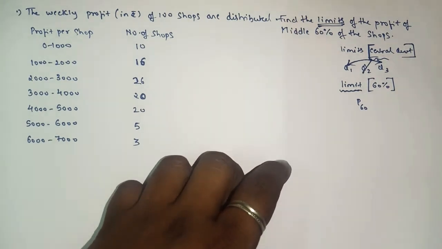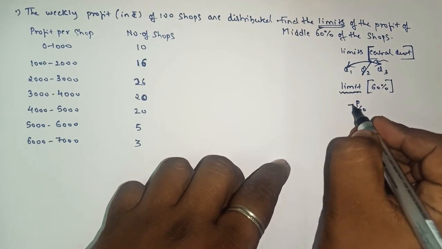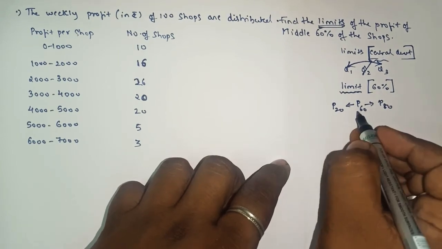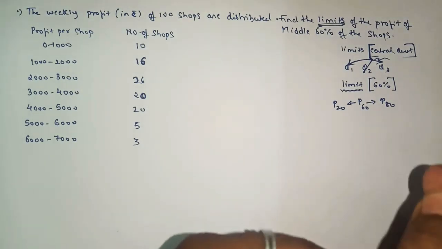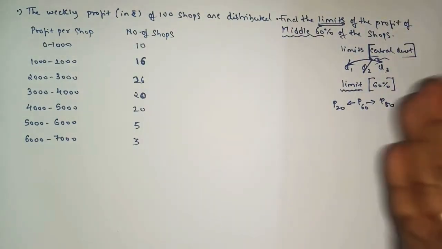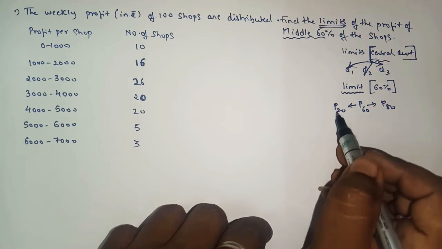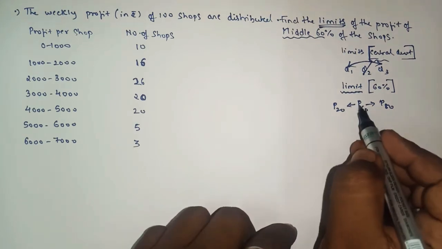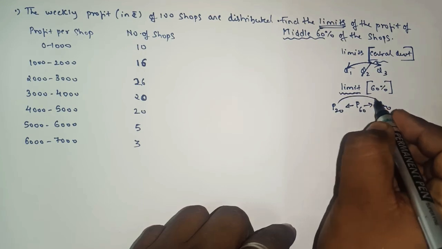Now here they have used the word limit. So as Q2 lies between Q1 and Q3, this P60 will lie between P20 and P80, because here we can see the difference is 20 and 20. So exactly where will it lie? Middle 60, yes or no? They have used the word middle 60. So clearly we can see the difference of 20 and 20. Don't consider 30 and 40 like that. Okay, as per the rule, whenever we have to find limit 60%, it is 20 to 80.